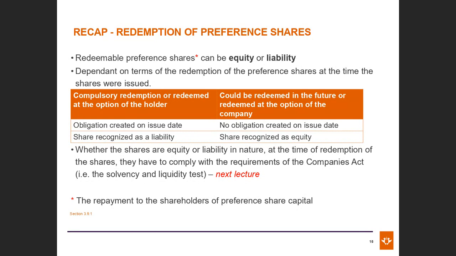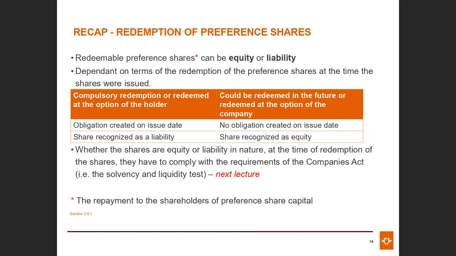So when we're looking at redeemable preference shares, these can be classified as equity or liability depending on the terms of the redemption of the preference shares at the time the shares were issued, okay? So we will have to ask ourselves when the redeemable preference shares are issued, is this classified as equity or is it classified as liability, okay? So we're going to look at the terms.